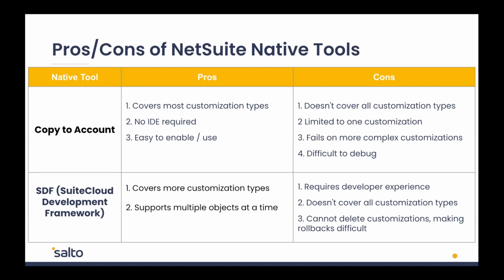So speaking of SDF, this is good. It covers more customization types, right? So you may have heard of this. It's much more flexible. It allows you to do multiple objects at a time. So if I wanted to push those multiple workflows, I can build a deployment that'll push all of that at once and hit the proper endpoints. However, if you haven't seen it, you're going to see it here in a minute. It does require developer experience, or at least a very technical mind and an ability to put up with some hurdles as you figure it out.